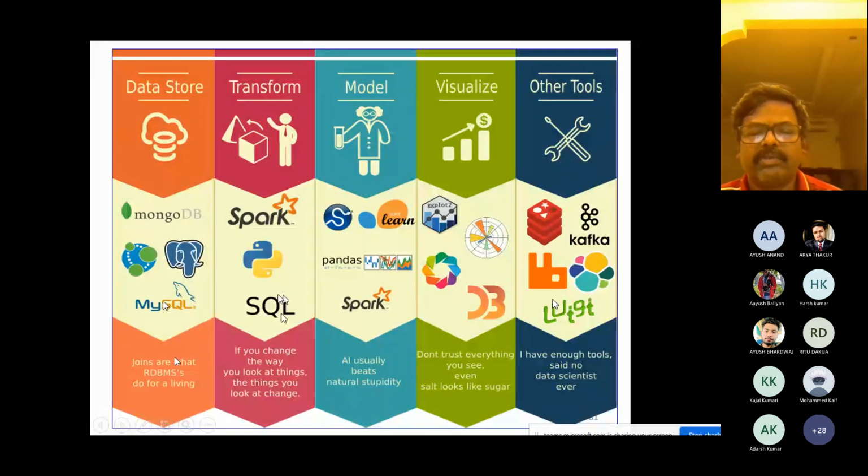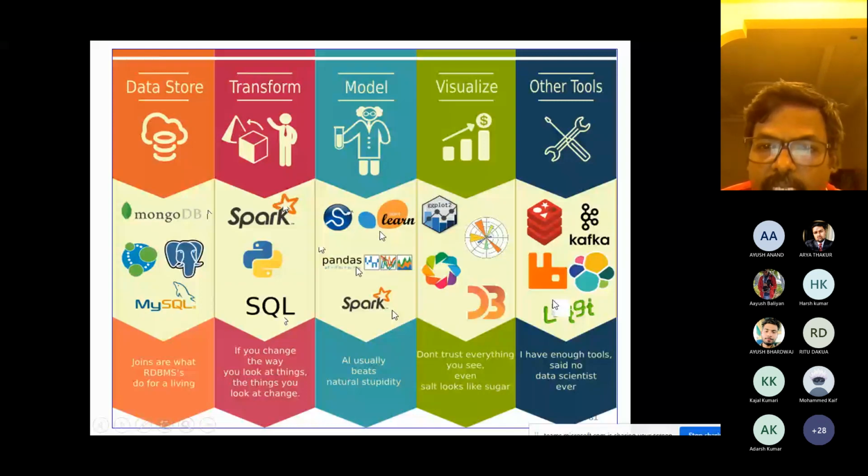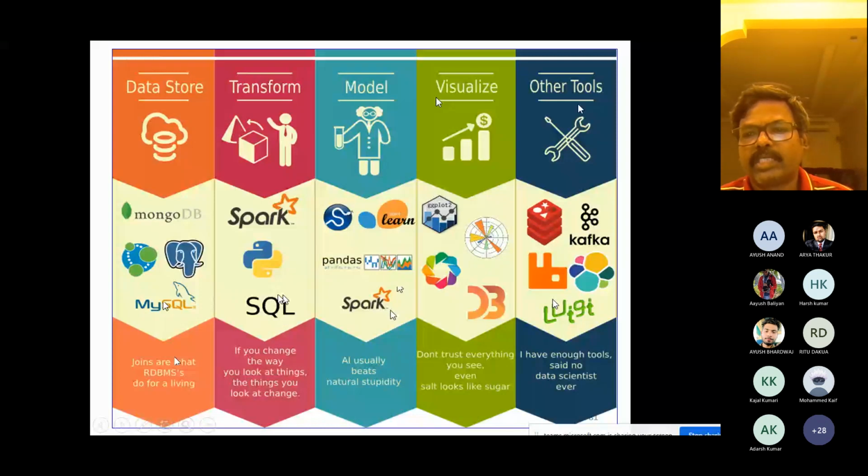And in order to develop a model, we are using scikit-learn, Python, Pandas, Spark, etc. For visualization purposes, we are using ggplot2, Matplotlib, D3, and other tools like Kafka. For communication purposes we are using tools as well.